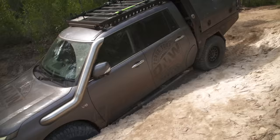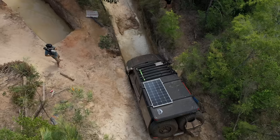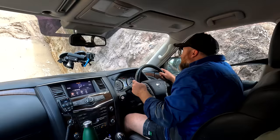Oh, look at the size of that thing. It was in the air. It's on the bank. Is it going to fit? Well, it's got to now. It's crazy he can hold himself there. How can he hold himself like that? His back wheel is still at the top. His back wheel's only going off now.